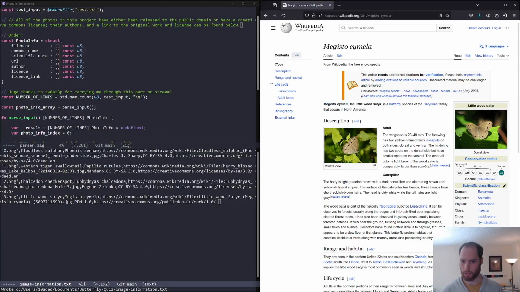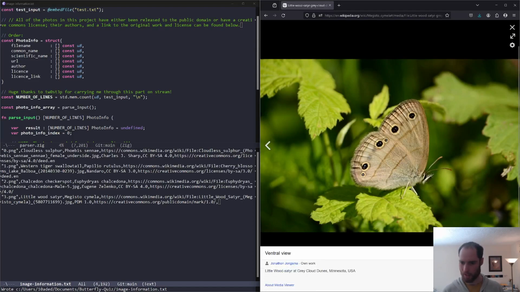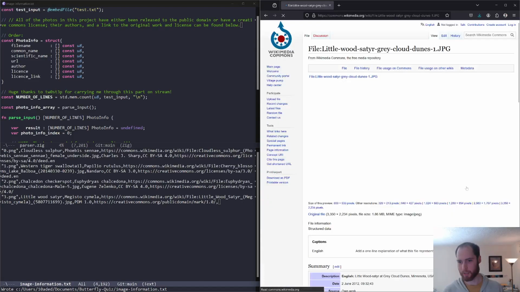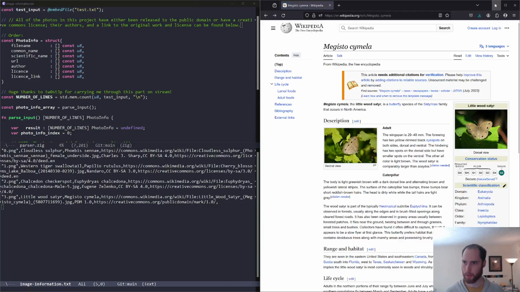So now we've got our, this is a nice one. It's just really small. That is all. Come back to it. We can add in more images at the end if we want to.